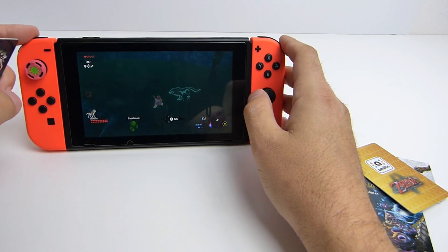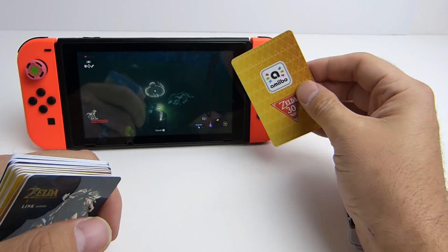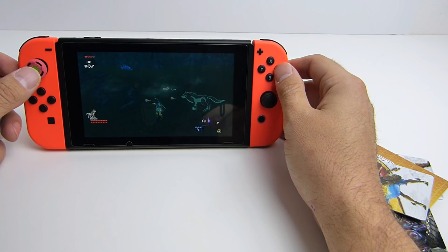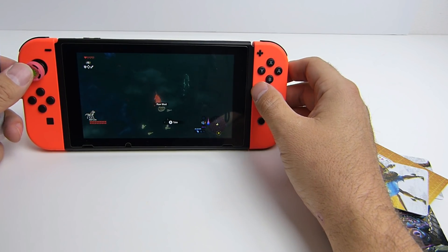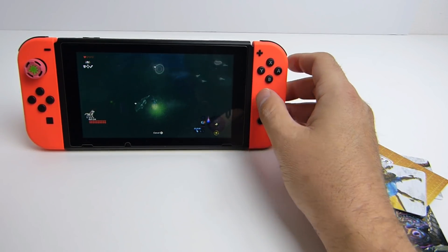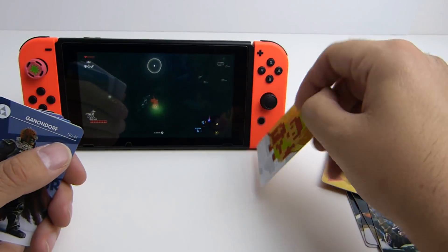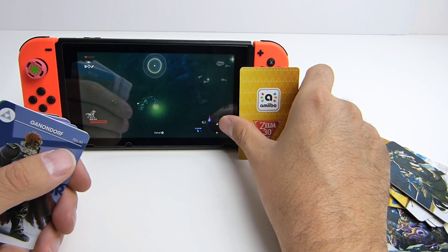Nintendo restocks, but some of these are just going to be discontinued or exclusives to specific stores and you just can't get them anymore. You're going to have to pay a very high markup, which just sucks. So there's got to be some options out there, especially when it's stuff like this where amiibos are essentially paid DLC in a way. Most of this stuff you can receive within the game just by doing work, but the amiibos are still kind of cool — you get the wolf link and stuff like that. Some of this stuff is just going to be out of reach unless you have the amiibos, and some of these amiibos are just crazy priced.